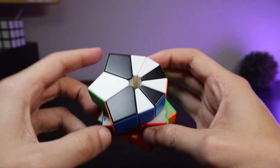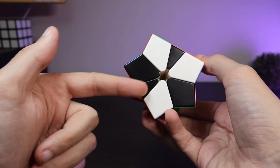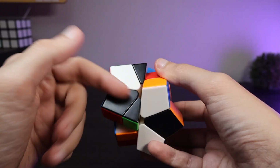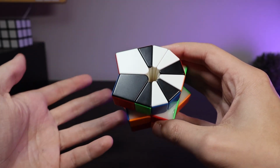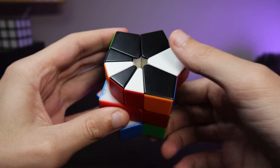If you have a case where the 6 are solved like this and there's 2 opposite each other, all we have to do is hold them like this, where there's the 2 opposite on this side, where you slice through with both of them together. So it slices up next to this here, as so. Now we have this case, all we have to do is hold it like this. We want to break it through the middle as so.